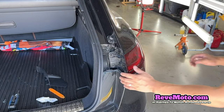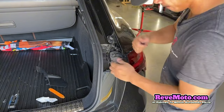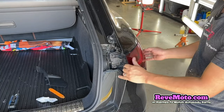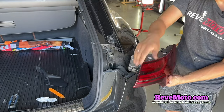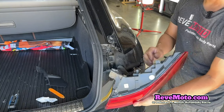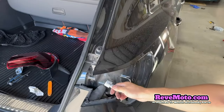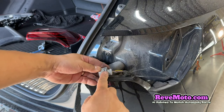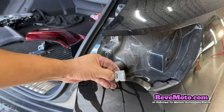I'm going to go ahead and show you guys — you kind of just wiggle it like this. Just make sure you're not messing with the paint or anything like that, but if you wiggle it slowly, there we go — it comes right off like that. Not too much force, just wiggle it so it can just kind of come off. And then I just unplugged it. For you guys that don't know how to unplug stuff like this, this is very easy. Most of these light bulb clips — all you do is there's like this pin or lever, and all you do is push down on it and it releases.